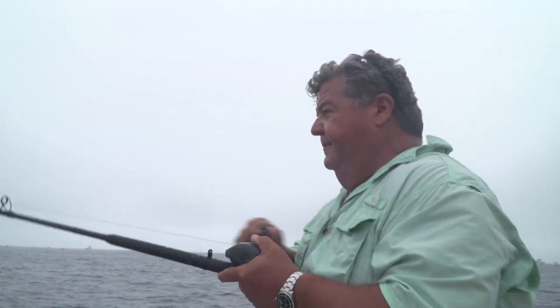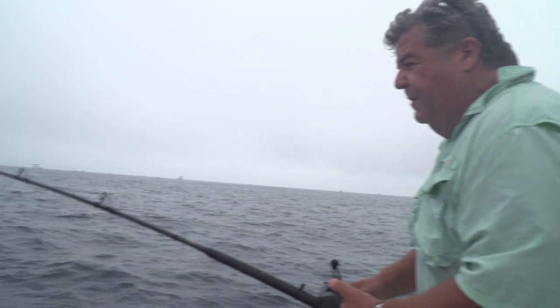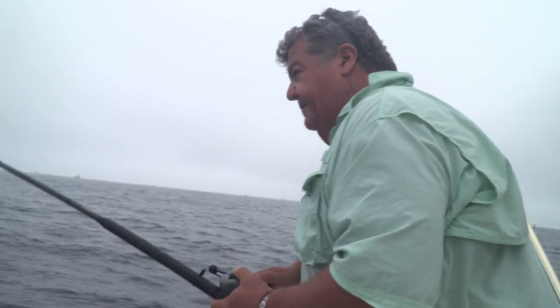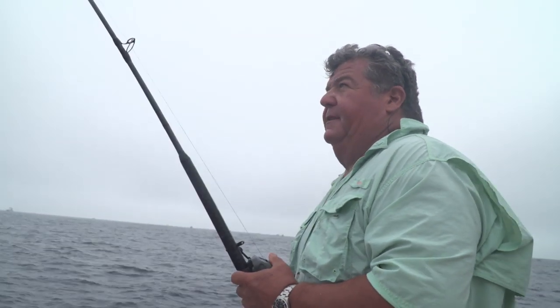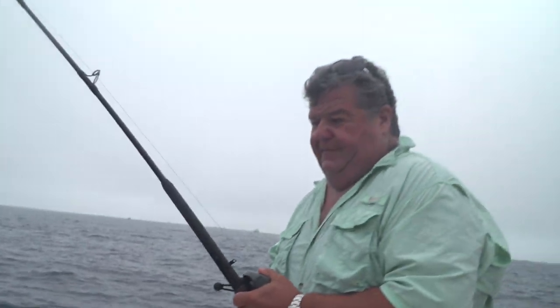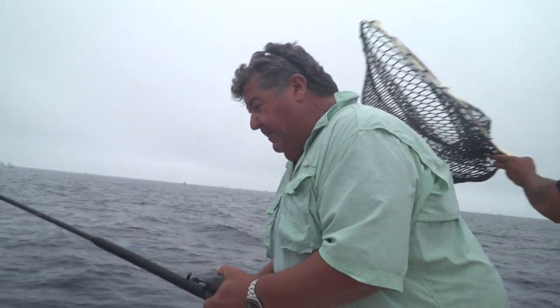It's coming in on us. This is fun fishing. You know, when you look at all the other sport boats here with 60 to 90 people on them, it's nice to be out here with just three or four of us fishing. Nice little yellowtail. Just work them straight up. Okay. Keep the fish away from the boat.